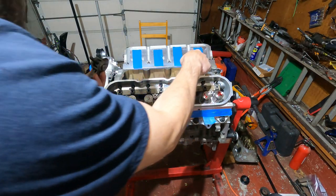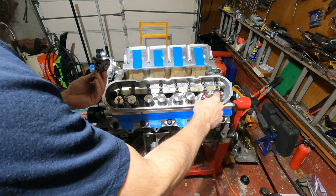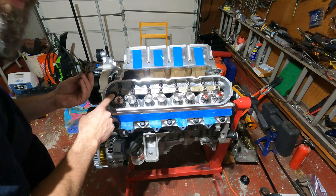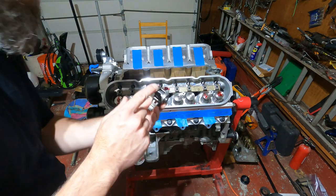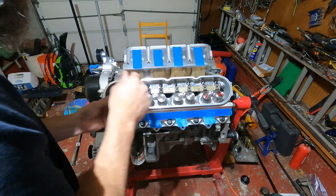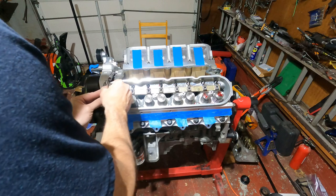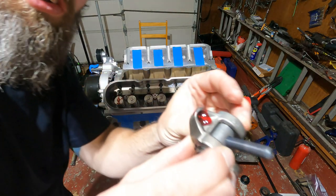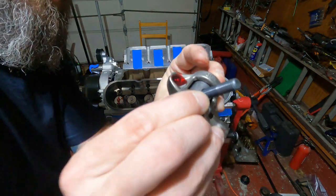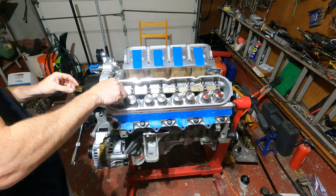All right, guys, looking through where the valley cover is into the engine, I can see that this part of the cam and this part of the cam are at the lowest point. So what I'm gonna do is start two of these and just get them snug just so that this little rocker tray sits straight. So I'm gonna boot this in and also put some assembly lube in there so it hits the top of the push rod. So that one's good.